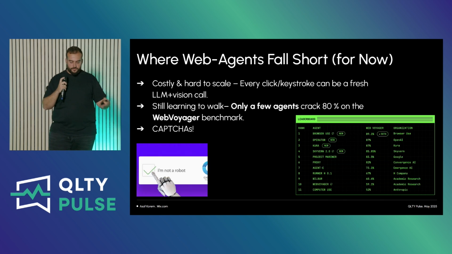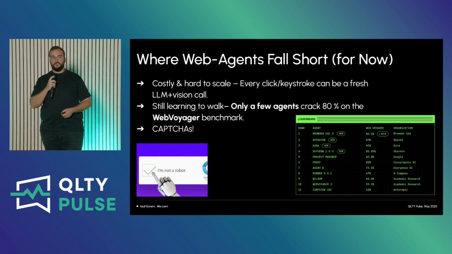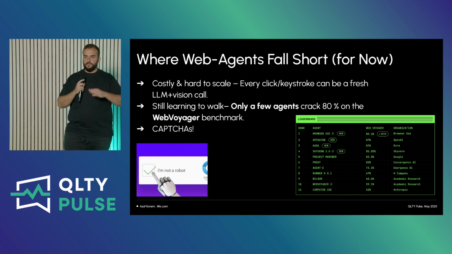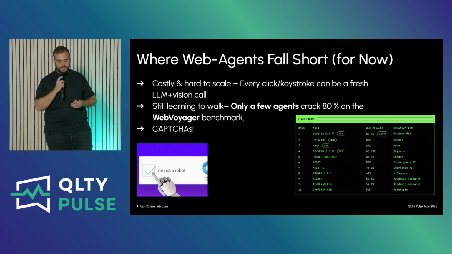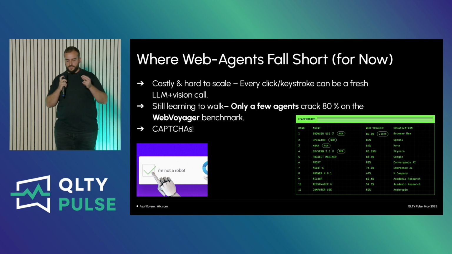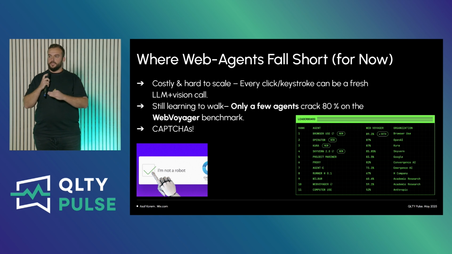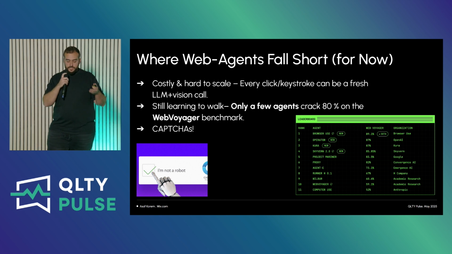So yeah, a lot of companies are trying to be there, but it's really important to know that they are not there yet. There is a benchmark called WebVoyager that tries to evaluate the quality of all those web agents, and only a few of them are cracking 80%. Most of them are falling below 30%. So there's still a long way until they will be reliable and something that you can run in your workflows and test your apps and websites. So this is still an idea.